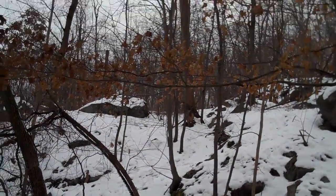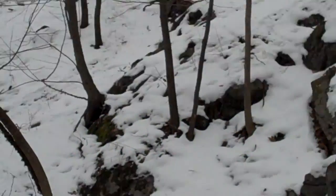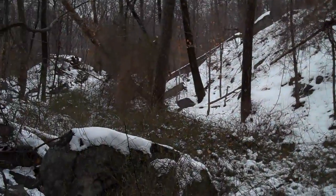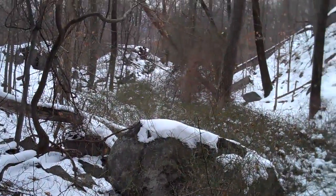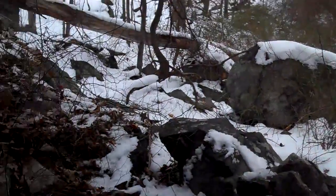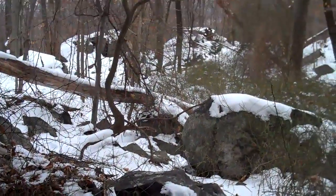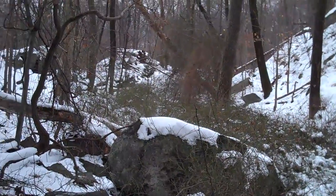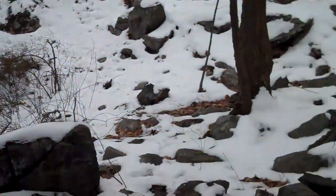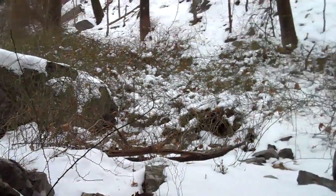The trail I actually came down is up through here — you probably can't even see that in the summertime, barely find the place. Pretty secluded. You can see all the briar patches and thorn bushes surrounding this place, so it's not an easy way to get in. I'll throw a bunch of tree limbs right in here along this rock line and build up a little bit to keep the wind from blowing through.